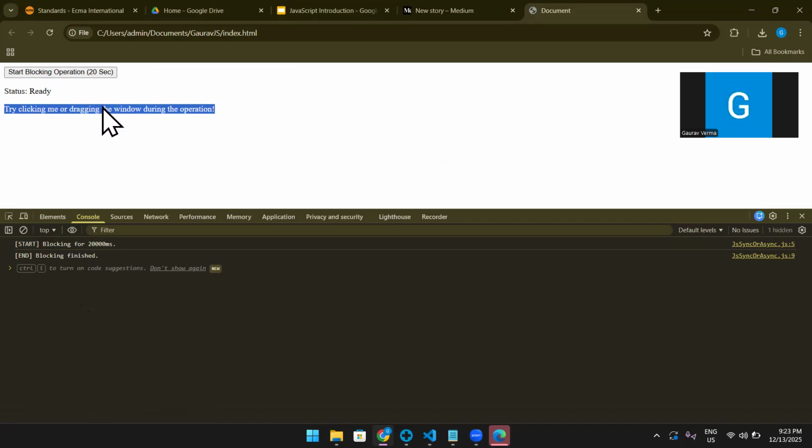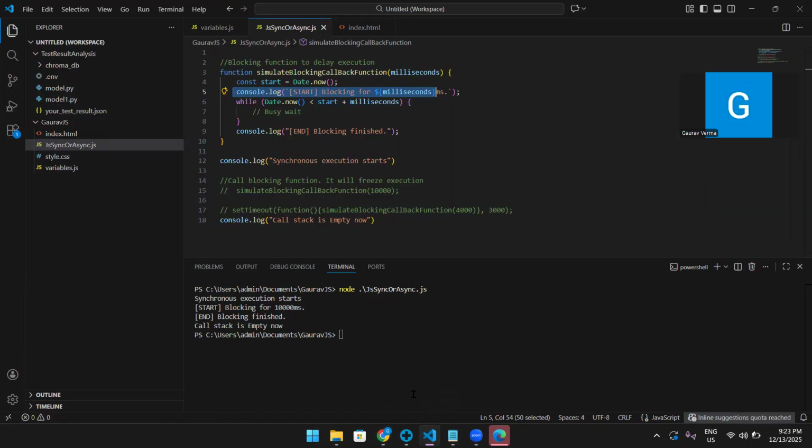So that's a problem if it's synchronous and you click on some button and perform some task, like I clicked on this button. This is a time intensive task. It froze my whole browser, and that's a bad user experience. Anyway, JavaScript works in that way. It's a synchronous language, so that is why our browser froze.